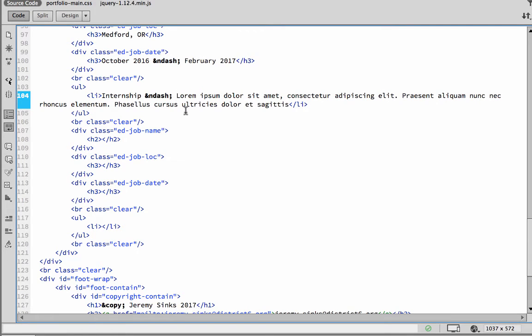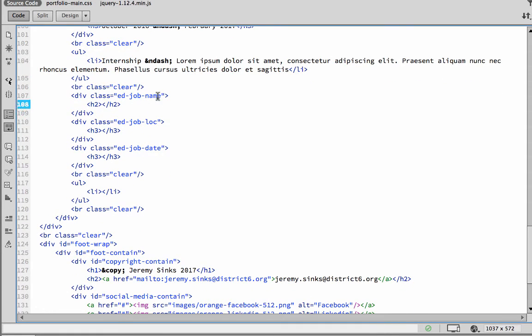Okay, last but not least, I have my last job description. This might be the one where it's like, you do some landscaping or childcare. It's kind of the thing that you do on the side for your mom or dad or aunt or uncle. So this one here is going to be landscaping. And the location is Central Point, Oregon.